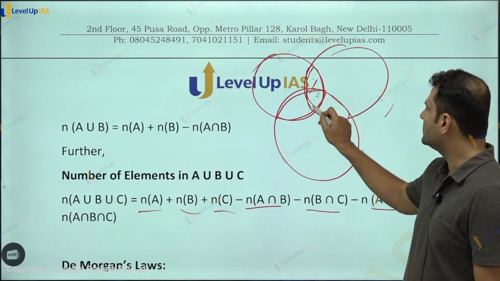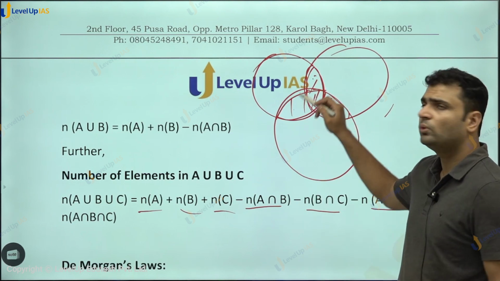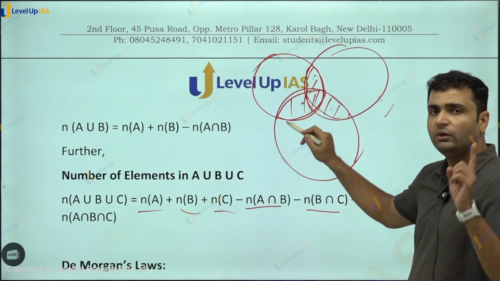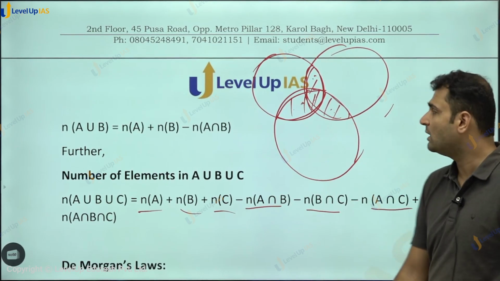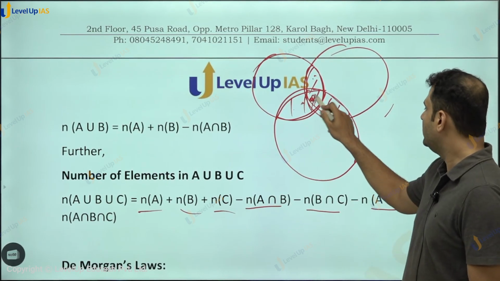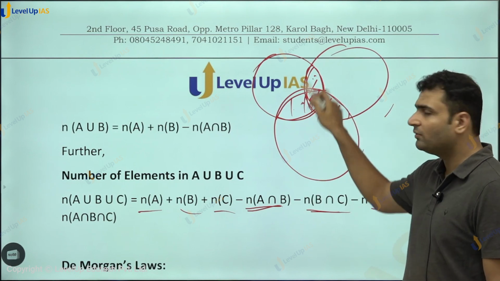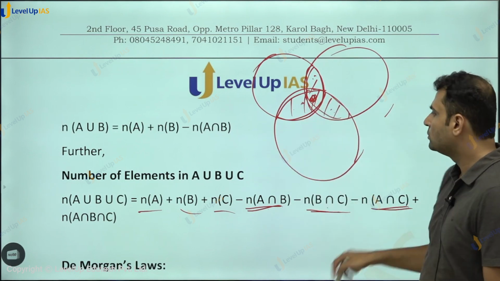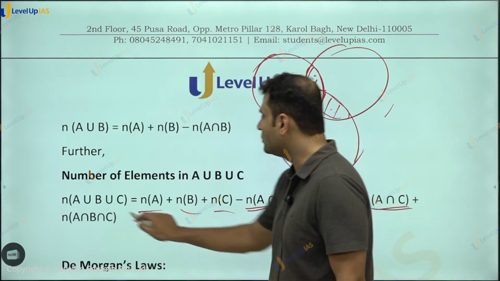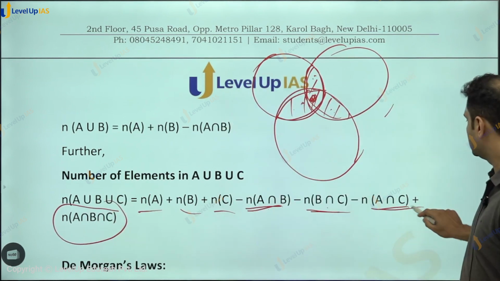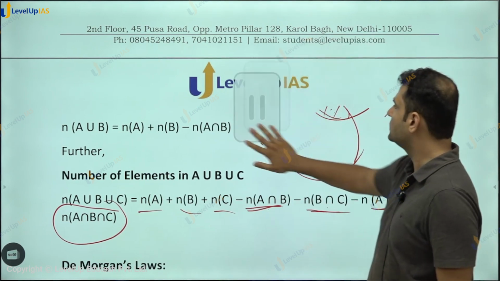So these regions we are subtracting 1 time. If you subtract 1 time, these 2 become only once counted, these 2 become only once counted, and these 2 become only once counted. But in the middle, it has been subtracted 3 times because this middle region is part of all the 3. So 3 times added, 3 times subtracted. So it has not been counted yet. So we have to count it once. So plus A intersection B intersection C. This is how this formula comes.